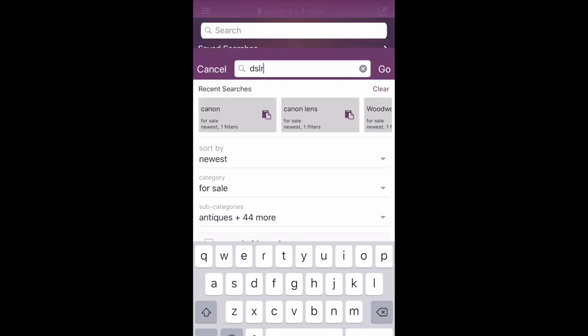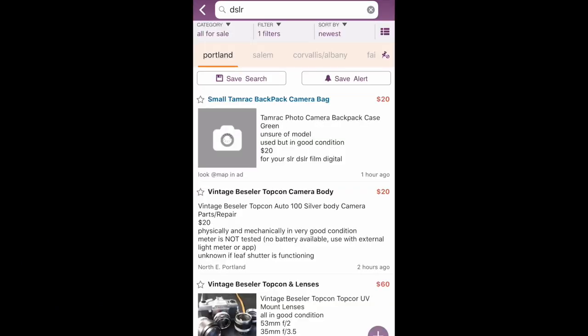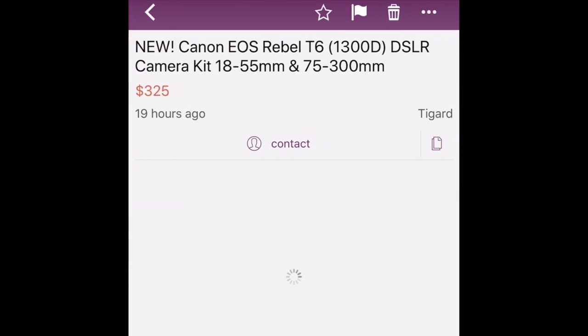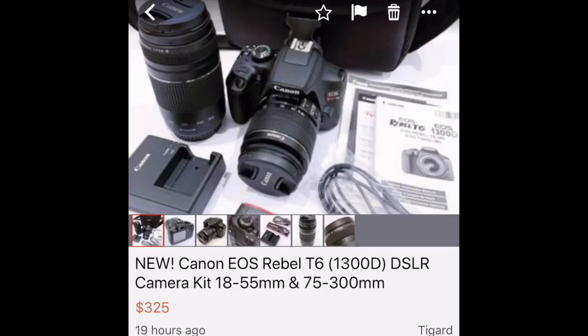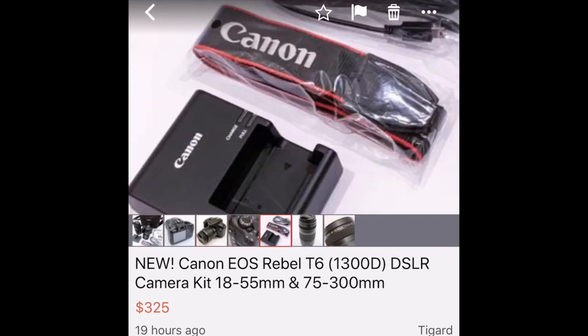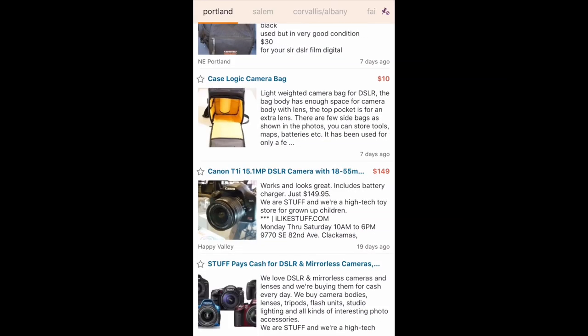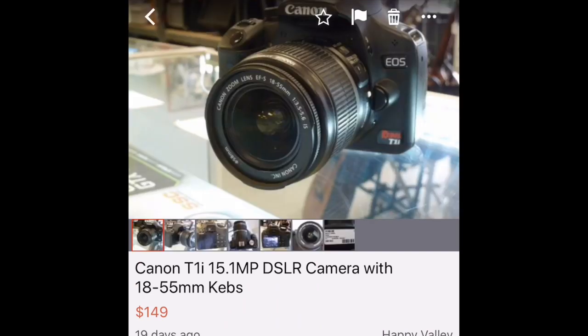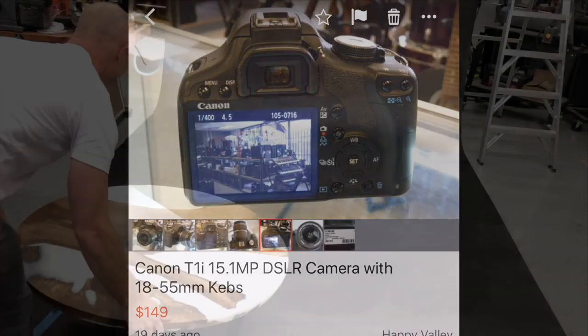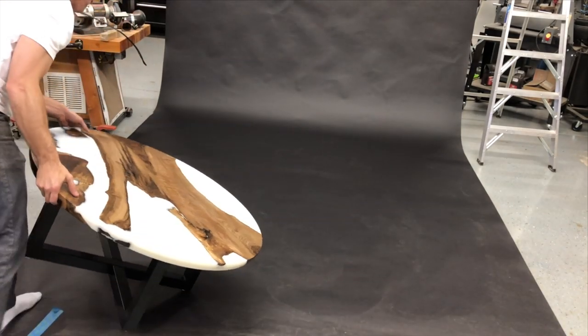If you don't have a digital camera, you think that it's too expensive, I did a quick Craigslist search here, and this was in real time, just my first search I did. Here's a camera that's a little bit nicer than the one I was using at the start of this video. It's, I think, $300 with lenses, all that. There's another one down here that I think is $150. So it's really not a huge investment if you want to get a used one. It doesn't have to be super fancy, just a regular old digital camera.